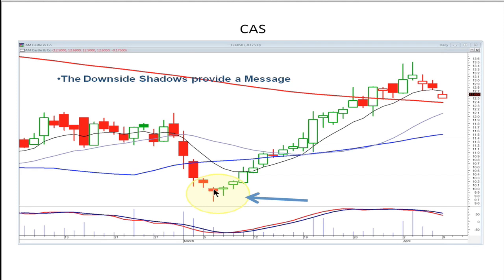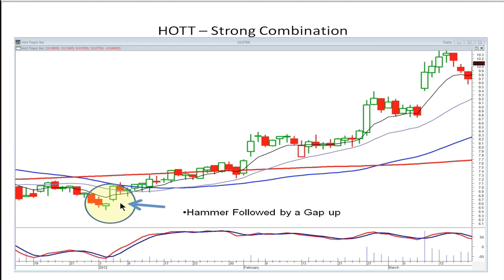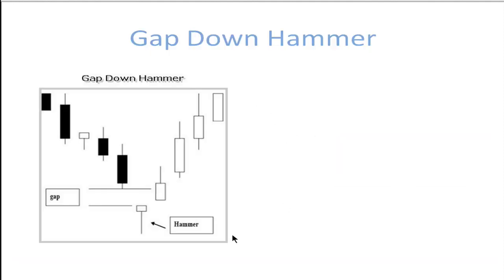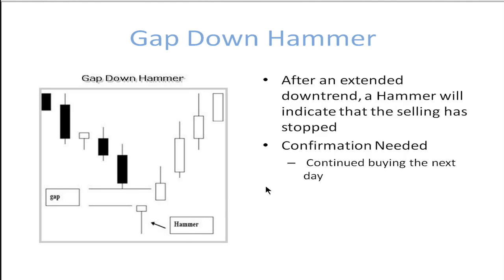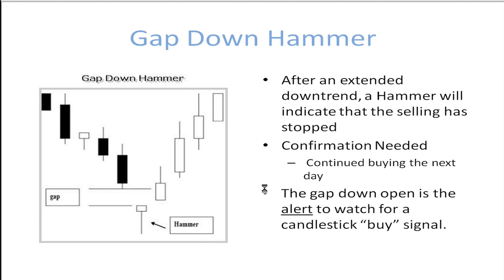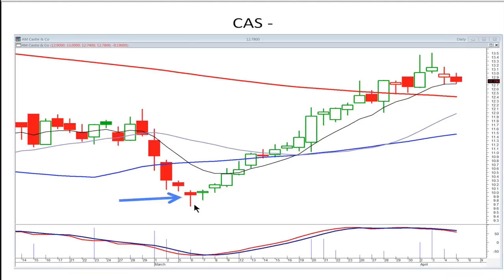Notice we had a gap down doji in the oversold area. That immediately tells us to start looking for a buy signal. We start seeing the dojis followed by gap ups. That tells us the investor sentiment has changed. This is your best friend. Doji hammer followed by a gap up in the oversold area, there's going to be a strong price move. If you see that gap down and you see a candlestick signal, that pretty much tells you that's the exhaustion. That's the panic selling at the bottom. And notice again how far away we've moved from the T line.